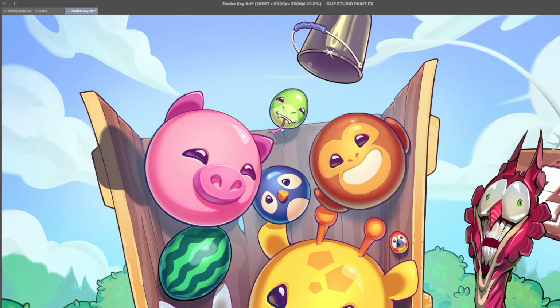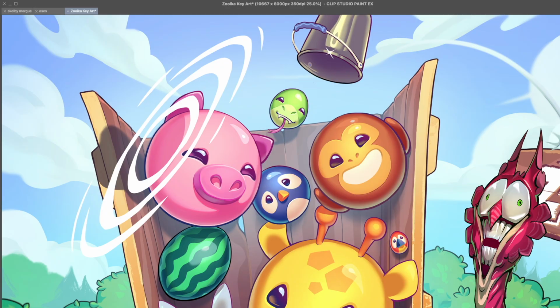Firstly, more for just the composition and lighting, I have a shadow from the pig that will be above this one. On top of that, I have a basic shape for the ripple that I want, and you can see those are just concentric circles, and some of the ones closer to the edge start to dissipate and split as they become looser. That was my guide for the shape.